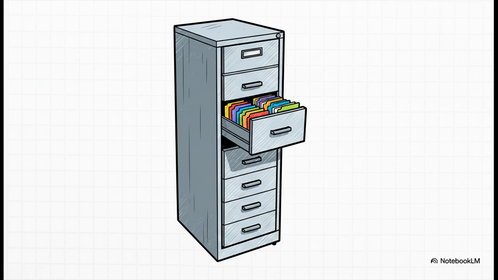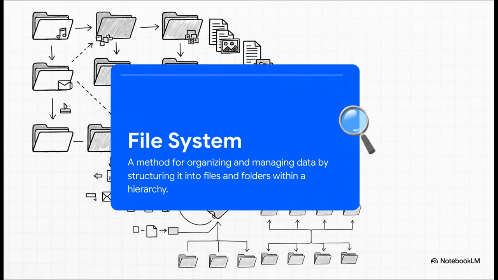Okay, so that's the giant box. Now, let's look at its challenger, which, yeah, it couldn't be more different. If the blob is a box, the file system is like a perfectly organized master filing cabinet with a million little folders and labels. The file system is absolutely obsessed with structure.